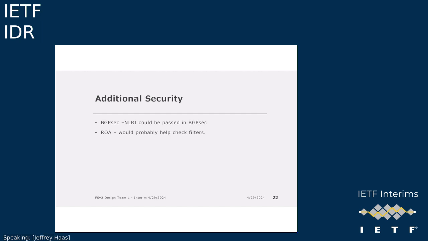Quick interjection here. BGPsec is intentionally not specified for anything besides IPv4 and IPv6 unicast. I know we touched on the point that BGPsec might need to be improved to handle other address families as part of doing the CT card work. So that's one aspect here. Second aspect is that currently those mechanisms for BGPsec are only covering destinations themselves. So that is correct. Yeah.